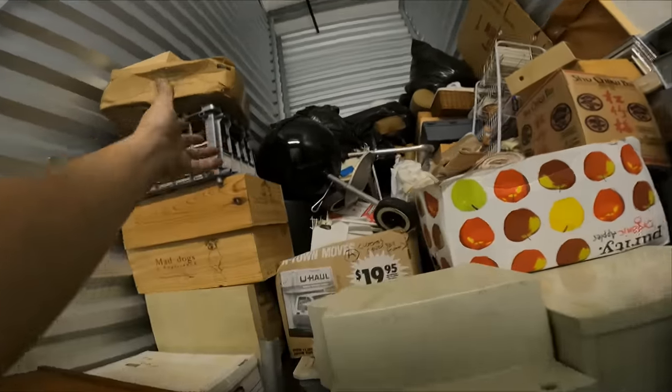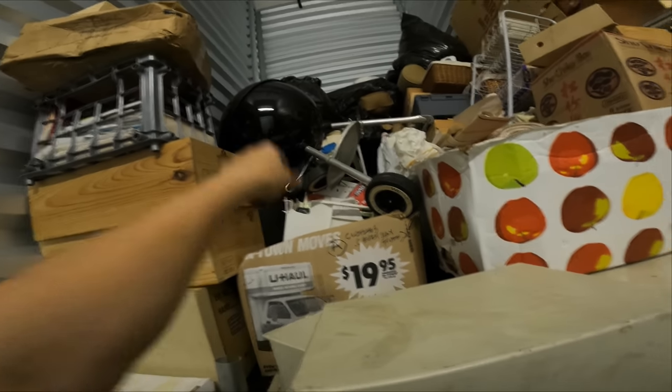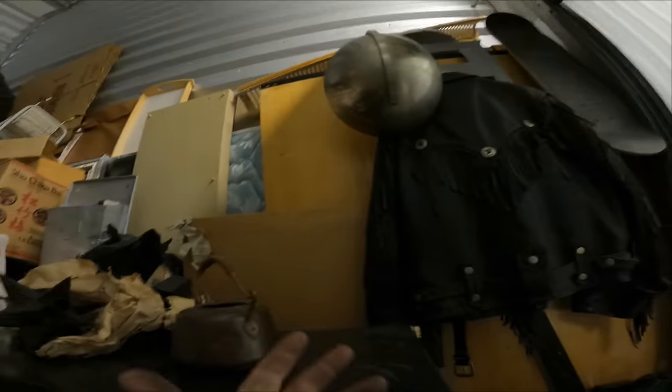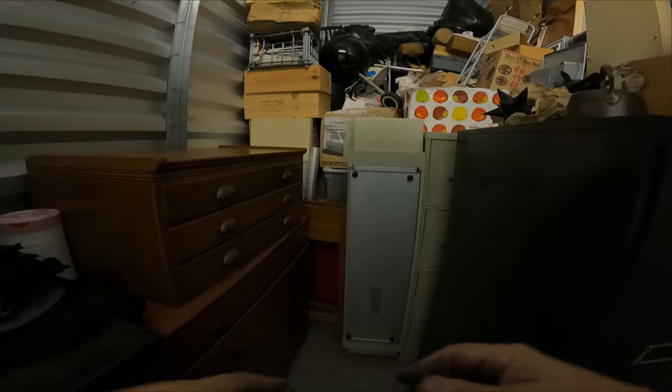Look, they put a barbecue in here, unfortunately. I see the charcoal's all spilling out. That sucks. There's another part to the drum right there, but a lot of big, sloppy, odd-shaped items. All the drums and stuff is just weird shapes. Right here, I've got a bag. Look at this. This is how long it's been here.